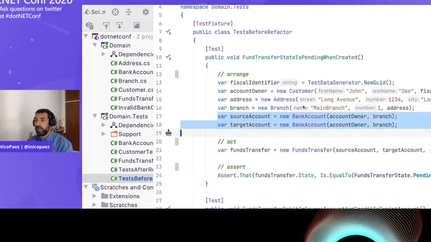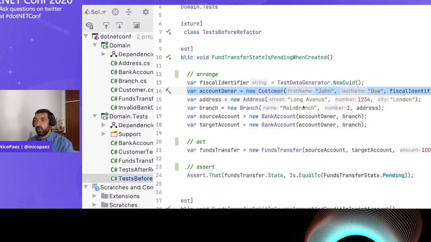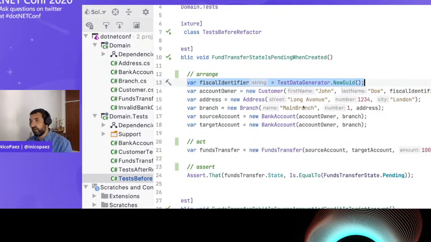So to create my account, I have to create a branch, and for the branch, I need an address, and I need also a customer that is the owner of the account, and for the customer, I need a fiscal identifier, right? The fiscal identifier is just a GUID. I just have this data generator that generates a GUID.